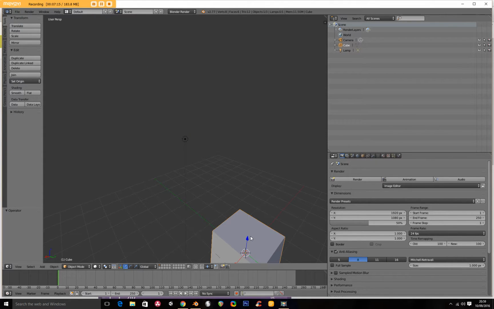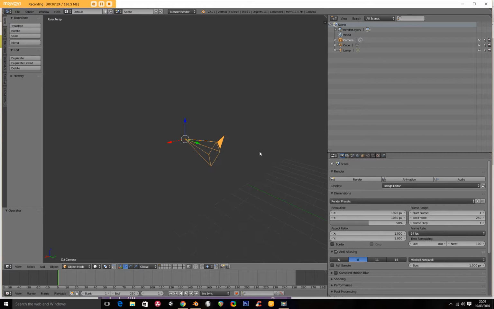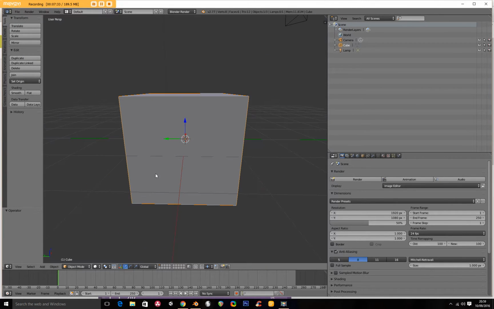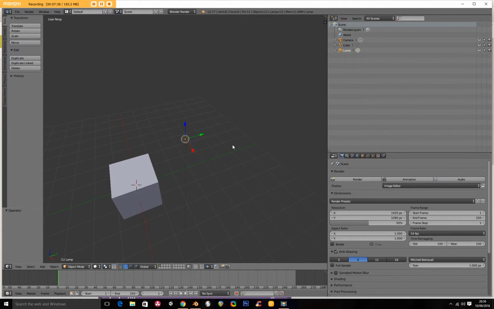So I'm going to select my cube and press full stop. Now that's in the middle. Now I can select over here if I want, select my camera, full stop. Now I've snapped over there. And now I rotate around that object. Cube, full stop. Now I'm rotating around the cube. I can zoom out. So that's a very important part of the Blender interface.